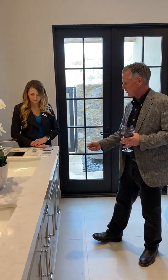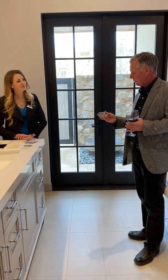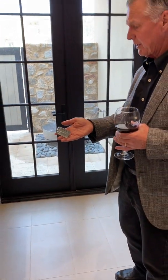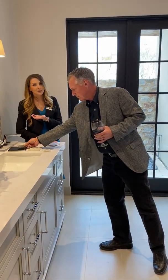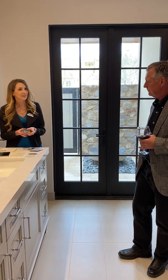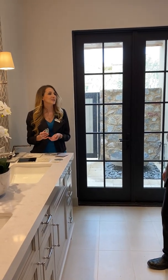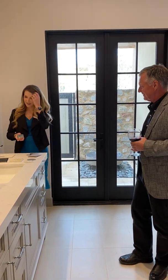Absolutely. And one of the things that is amazing, all the different, now this is just one sample of it. We use so many glass sinks, and they range in, I don't know, 15 colors or so. Yeah, we have quite a bit of different colors. You can get them clear or painted undersides. It's really unique. I've seen these glass sinks in children's baths, and you can actually light underneath the sink, so it can be used as a night light at night. So that's something kind of fun that I've seen with these glass sinks. I haven't done that. Maybe one. There you go. Something a fun new idea.